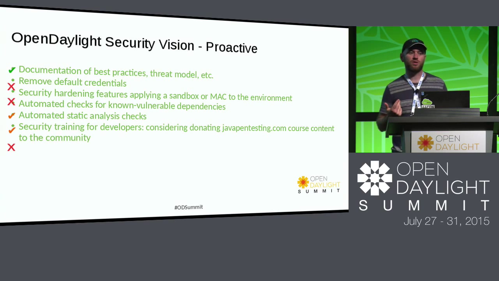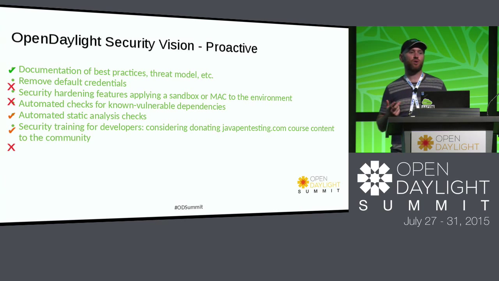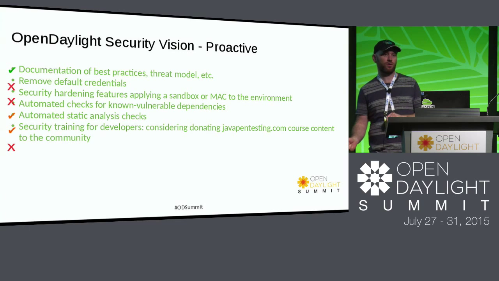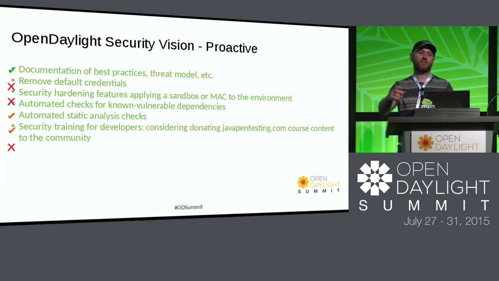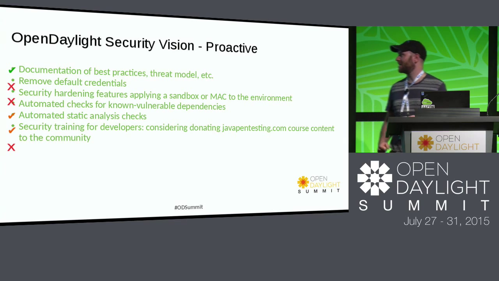This is a course that I wrote specifically around Java applications, so that all the issues that it focuses on are specific to Java. And it's a penetration testing course, so it's an offensive course, but it's targeted at people who write code. So I've gone and delivered this course to a bunch of finance companies that write Java code. And the idea is that if your developers know how to identify and exploit security issues, they'll be very unlikely to introduce those same issues in their code. Rather than just telling them academically, oh, this is an issue, you let them write an exploit, you show them actually executing arbitrary code on the server that they're exploiting, and they will never make that mistake again.